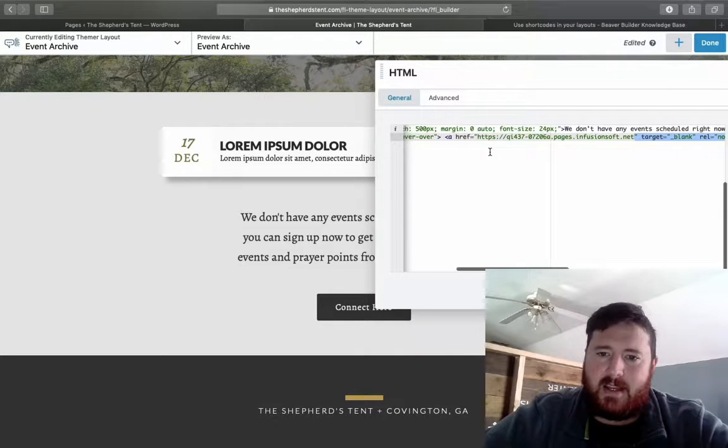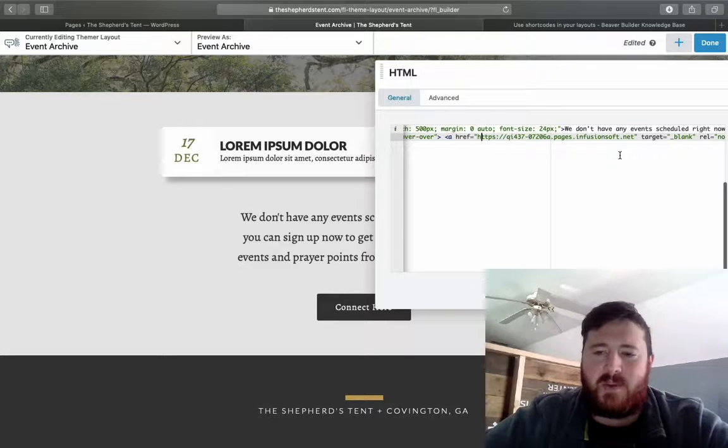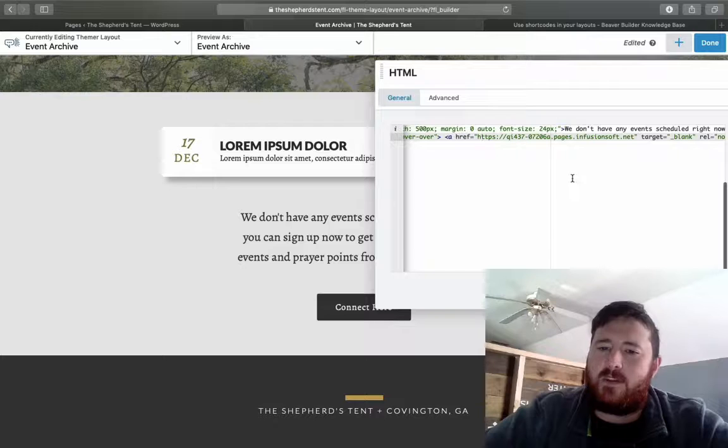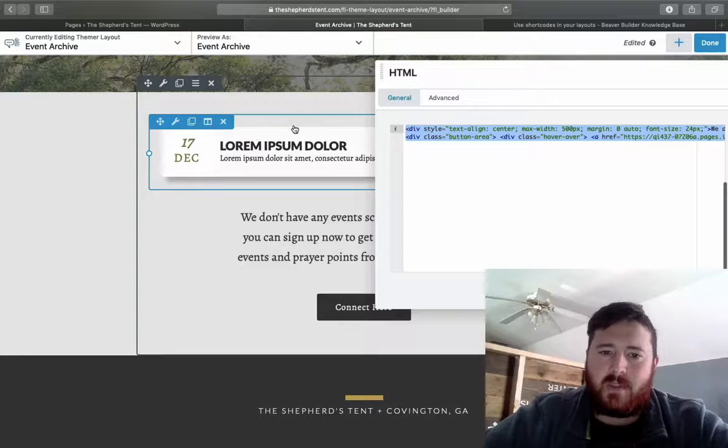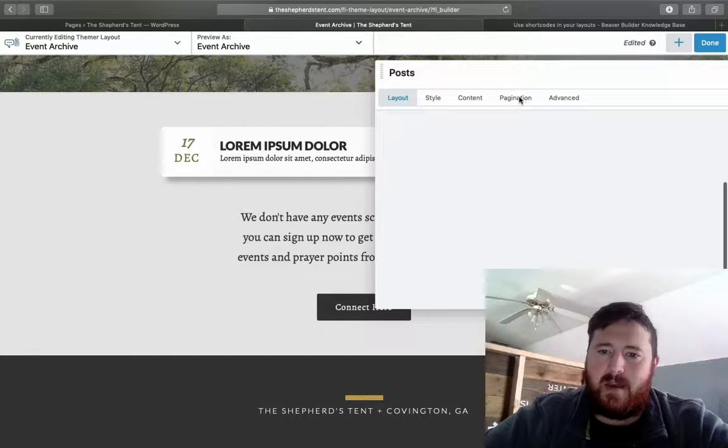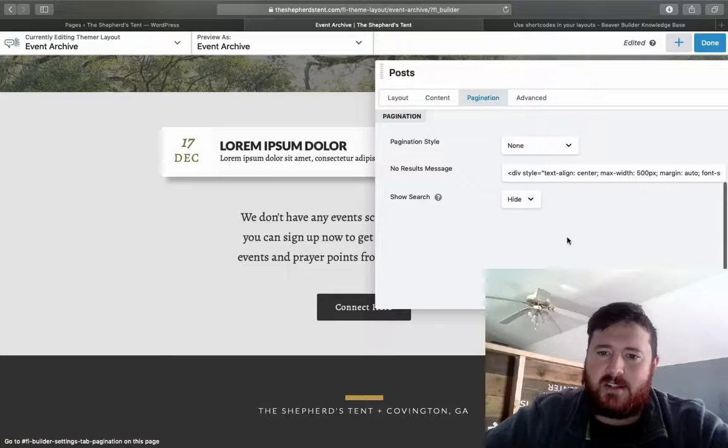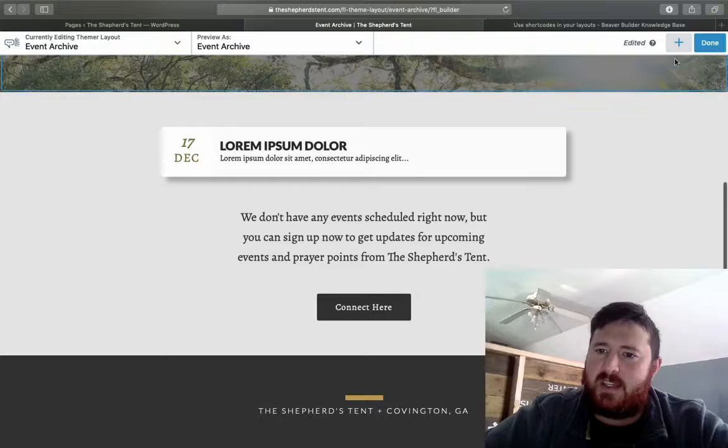I hate trying to highlight stuff. It goes right here, change it to wherever your contact page is, if that's what you want it to do. And when you're done, you just copy it and jump back up here to pagination, and paste it in. And so you see the difference, right?